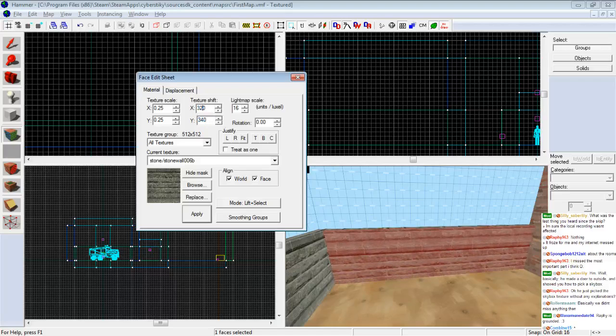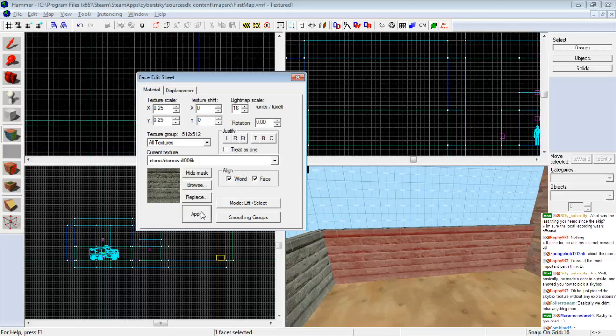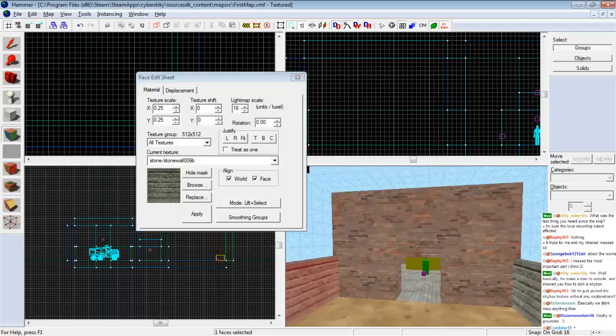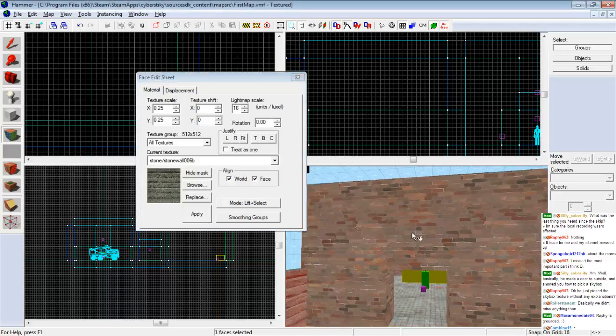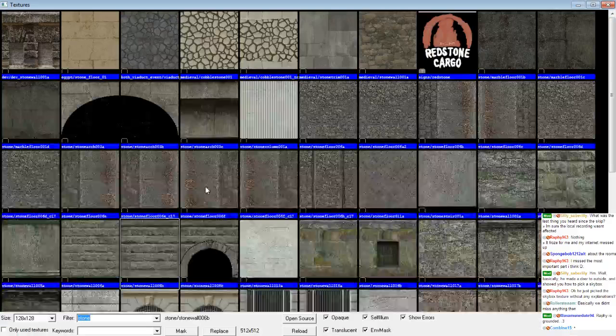It was already lined up just right. So I'm going to set everything back to their default values. If you have a really interesting texture that you want to have fit, I'm getting a little sidetracked here, but this is important stuff here. We're going to do that. I'm going to choose a new texture for this. Let's say something like a sign.